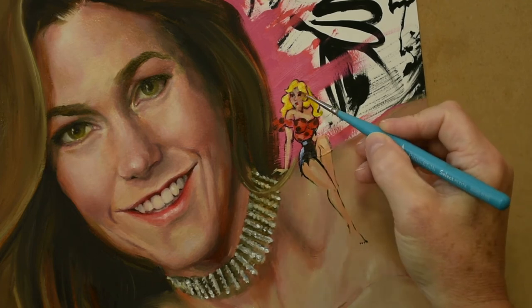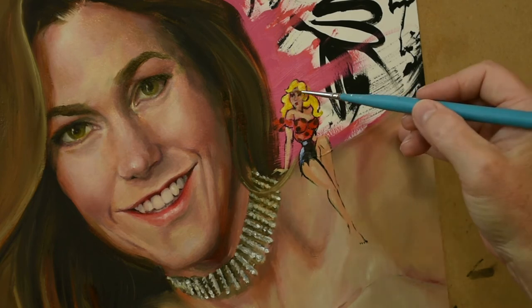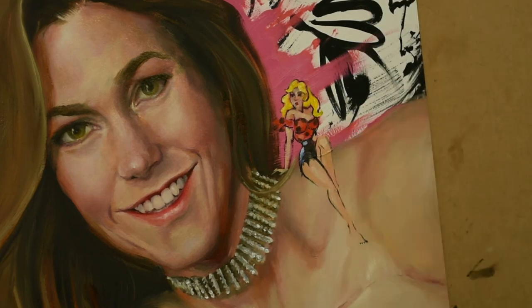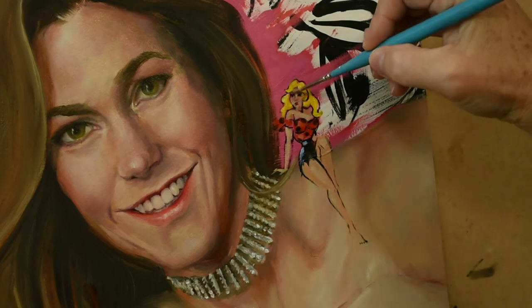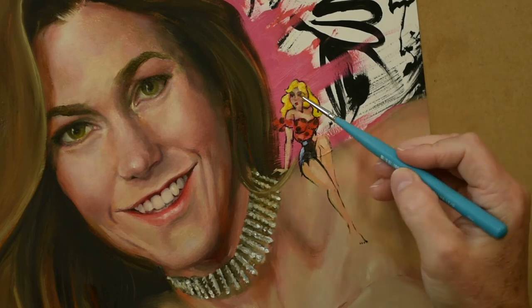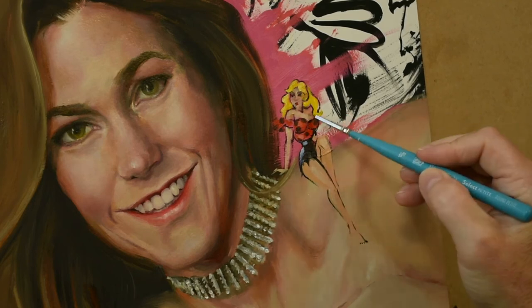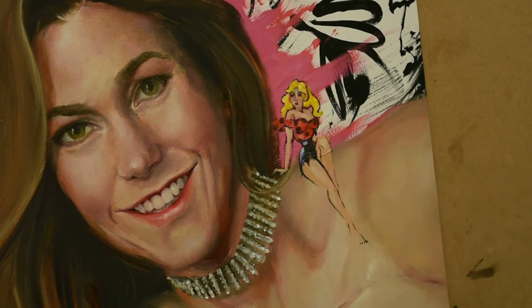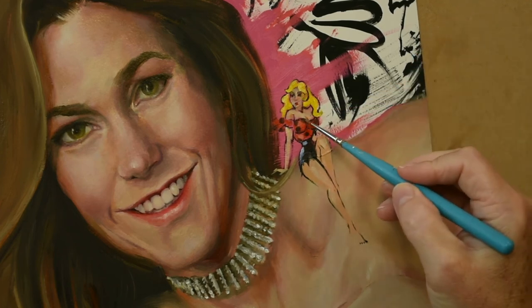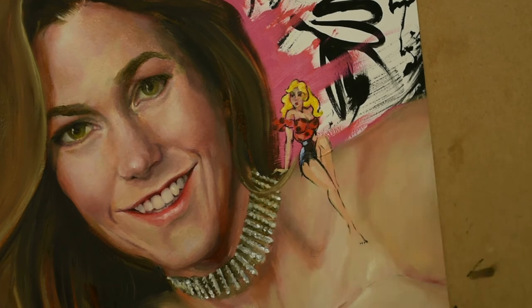A big part of my art journey has been studying fashion illustrations. I used to grab the Sunday morning paper and go directly to the style section, find those illustrations, and I would sit and copy them. So I was doing master copies way before I knew that was a thing. And so fashion illustration is in the background here. A lot of the black scribbles are fashion illustration type quick sketch drawings.